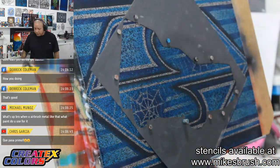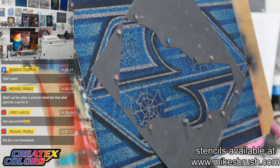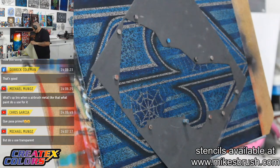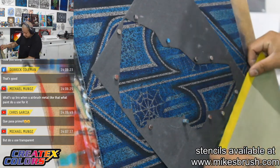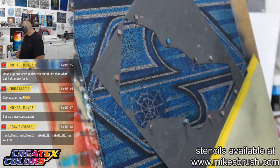Alright, let me get some paper here. We'll paper this up around the edges. That piece going to work. 2, 3, 4. Oh, it's because we're running out of tape. Alright, cool. Alright, so let's take these papers here. I'm just going to tape off all the back, right?